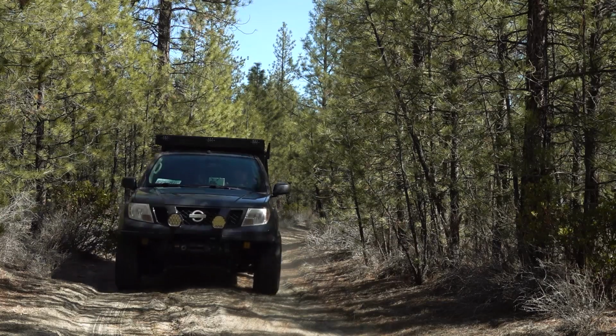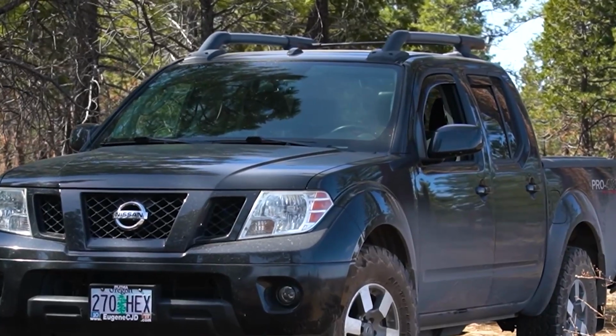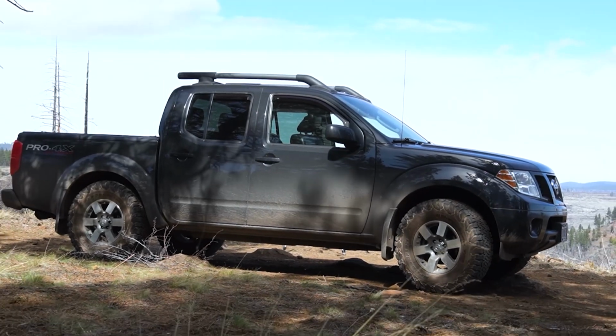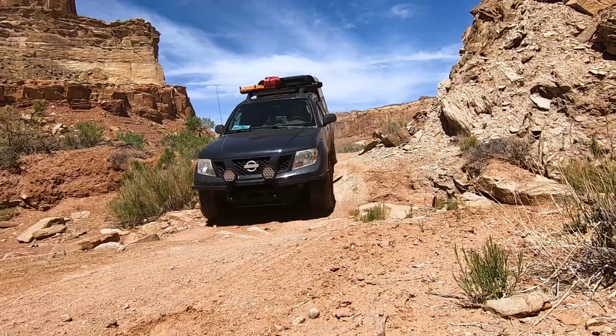This is my 2011 Nissan Frontier Pro-4x. It came from the factory with this roof rack, which is too tall for most cab-over style campers. In order to accommodate my new Topo Toppers Mesa pop-up camper, I had to delete the roof rack.